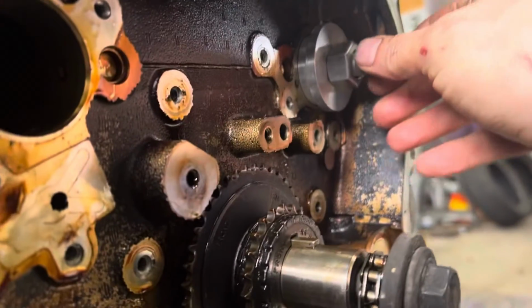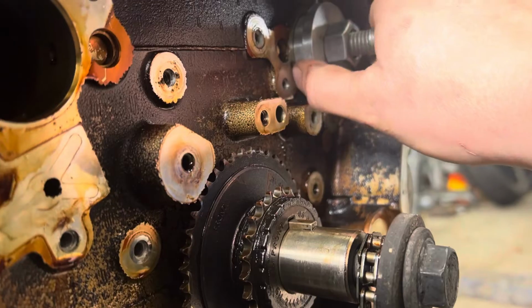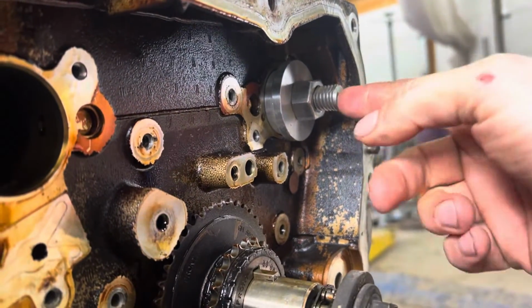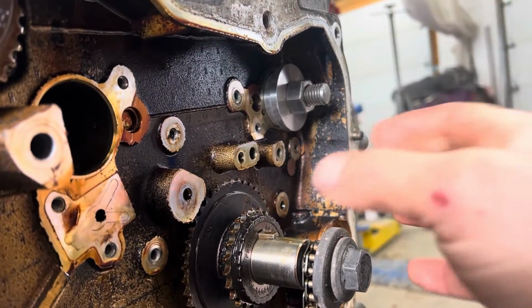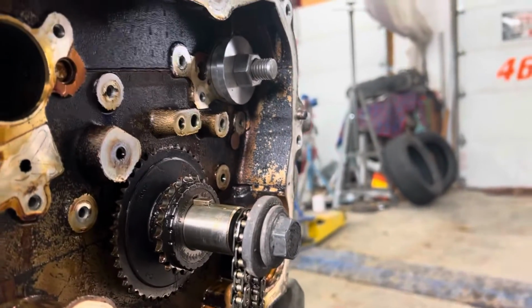And what you're gonna see is here, when this is all the way in, there's still a gap there, right? Between the collar and the face. What you do is you take a hammer and you hit this and you drive it in until this collar is flat, and you do it on both of these balance shafts. It pushes that center bearing back enough to block that oil galley, and then you're good to go. You cut the shafts, put them back in.